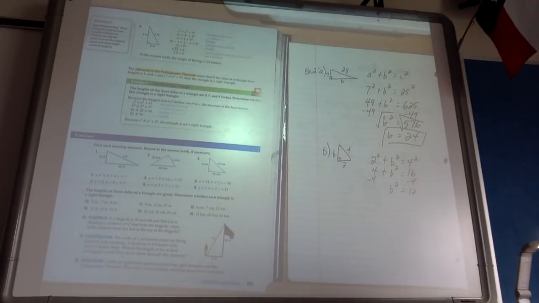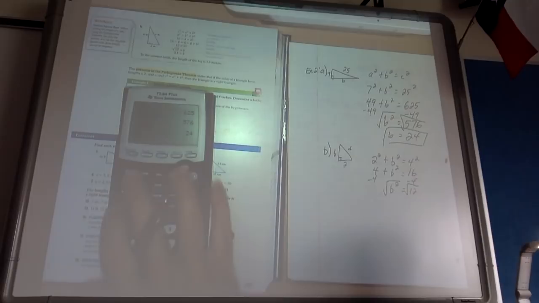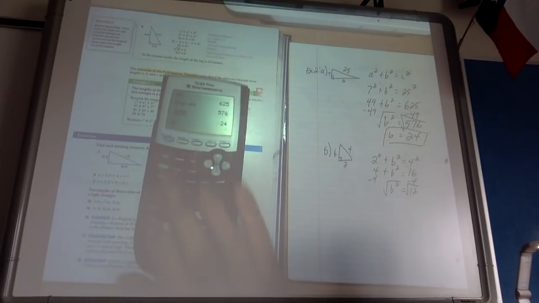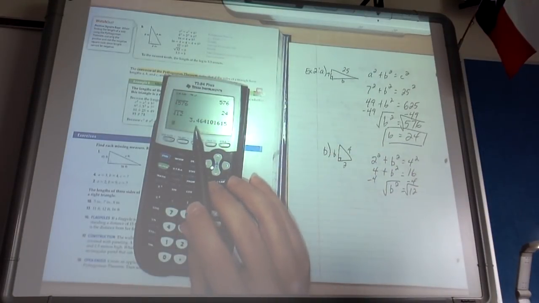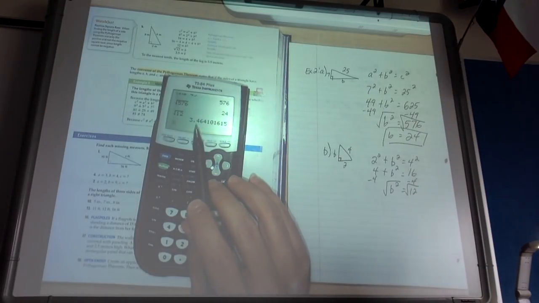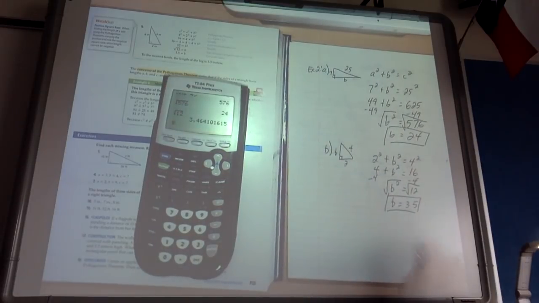First of all, that's not a perfect square. We will get to where we reduce radicals at some point in this class. That's not today. So I'm going to go to the calculator. All right. I'm going to do the square root of 12. We again see that we've got a nice nasty decimal here. I'm going to round to the first place like we did a couple examples ago. So if I'm rounding to the tenth, I need to look at the next place. If that's 5 or greater, we round up. It is. So we're going to say that B equals 3.5. And again, the answer was in meters.